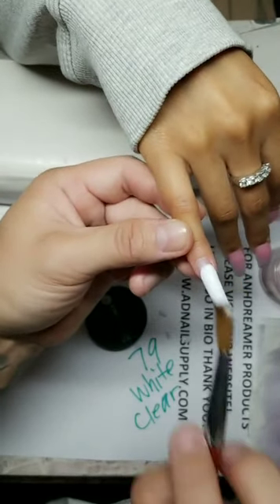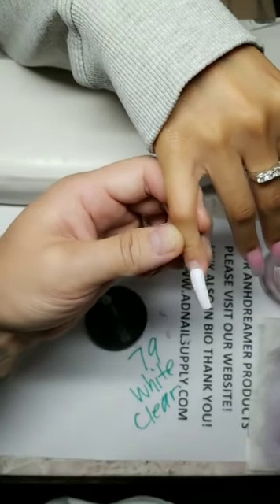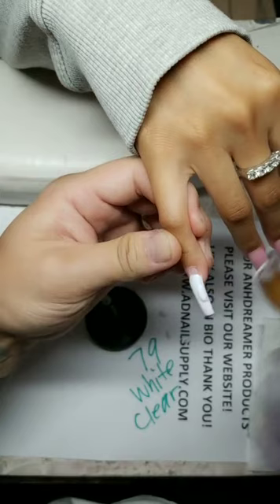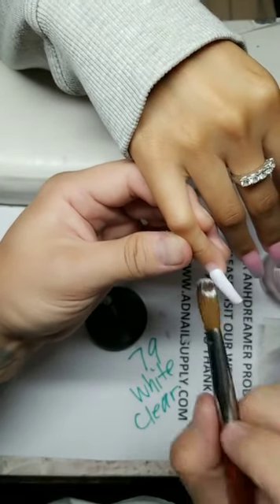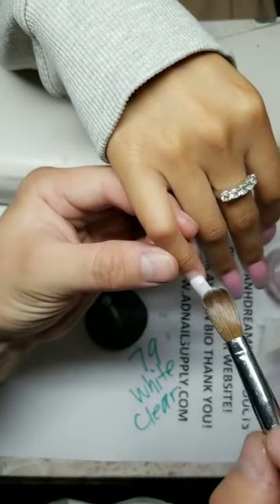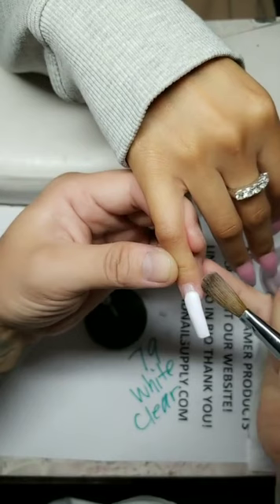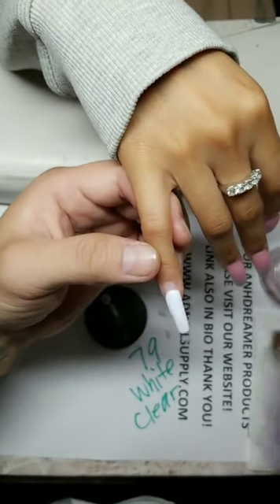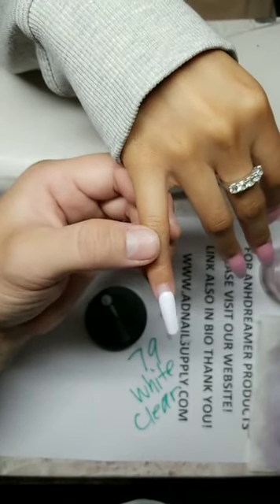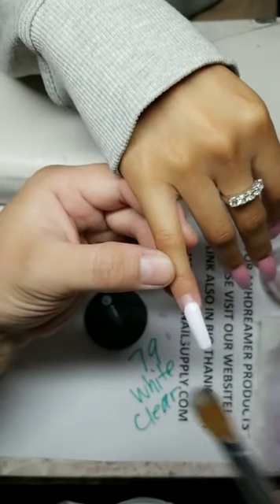Natalie is free for her nails because she doesn't have a job. Until she can afford to pay me half — 50% off — because I charge my cousins and family members who have jobs 50 to 60% off. That's a big savings. She's 16, she doesn't have a job. I do her mom for free too.